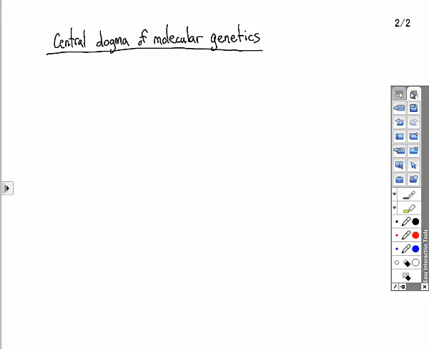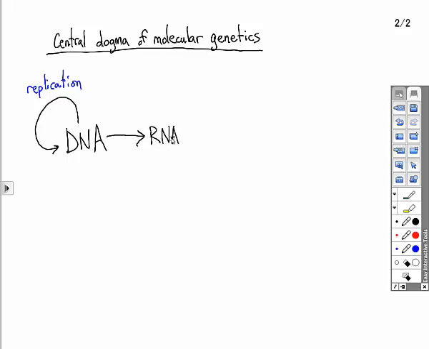Let's just review the central idea, or central dogma, of molecular genetics. The main idea is that DNA is our genetic instructions, and it can make more DNA in a process called replication. Also, DNA can make RNA in a process called transcription. After RNA is manufactured in the nucleus of eukaryotic cells, it is often processed where the introns are cut out and the exons are spliced together, and that produces mRNA. This process is called RNA processing or editing.